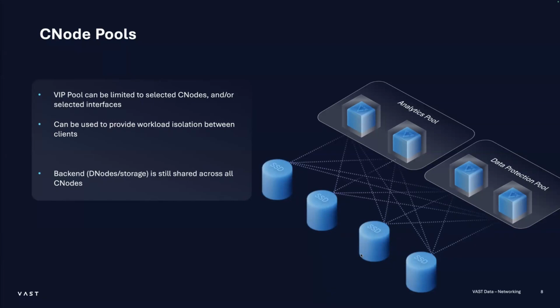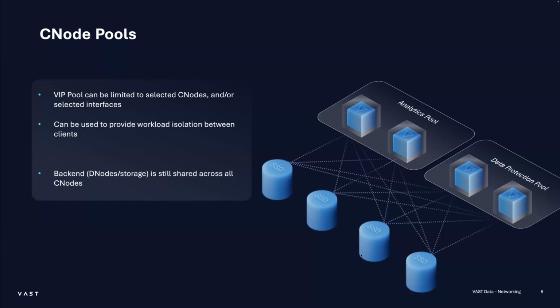Well, one option is that you want to do workload isolation. So if you've got prod and QA on the same cluster, you don't want to have your QA jobs affecting your prod network. So you segment those, likely physically, and you have some certain CNodes that are dedicated to doing prod workload. Other CNodes are handling I/O for just the dev workload.